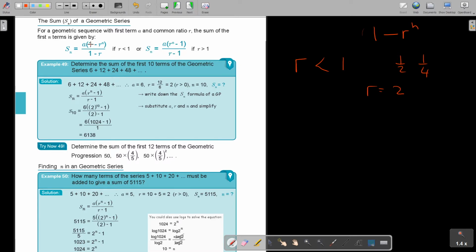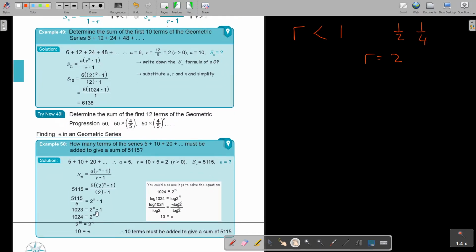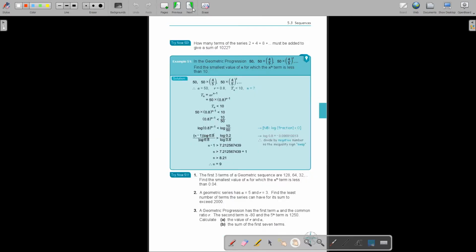But if I put the 1 in front, then that one must be in front. And if I put that R in front, then this R must also be in front. So just make sure that you don't make that mistake. Okay, and basically I'm just substituting, get my answer. Now, how many terms in the series must give you this? And now I just substitute in Sn. And this is just my exponents in these C's. And basically, I'm taking it over, make the bases the same, and I get the value of n.